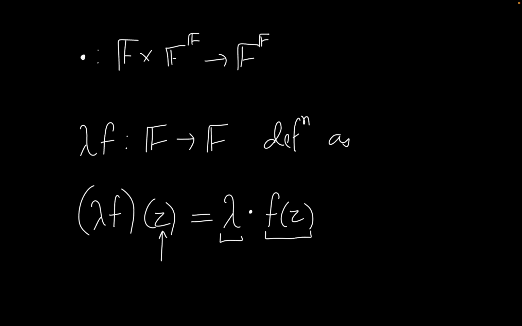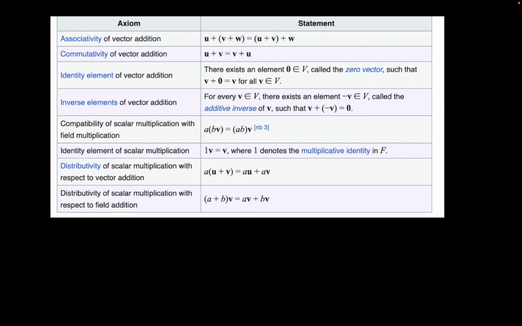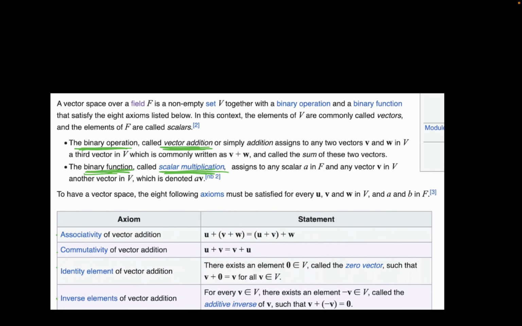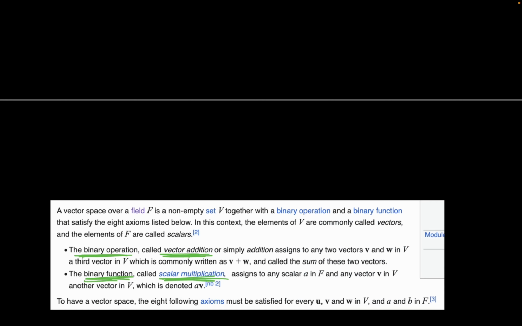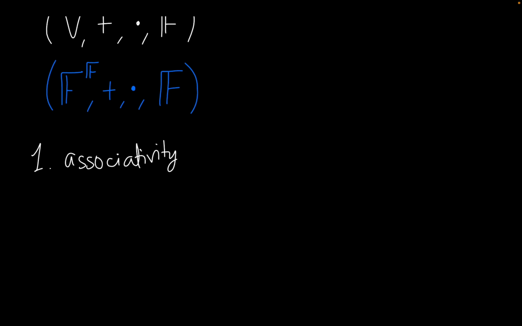So now that we have definitions laid out for dot and plus, we can finally start with the proof that this is a vector space, which will involve us verifying how many properties? 1, 2, 3, 4, 5, 6, 7, 8 properties. Okay, that should be doable. Let's do that. So we want to first verify associativity of vector addition. I'm not going to write this down as a formal proof, for the sake of time. I've already spent quite a lot of time in this part of the video, and we haven't even technically started with the proof yet. We were laying out all the definitions first. But anyway, associativity, let's start with that.